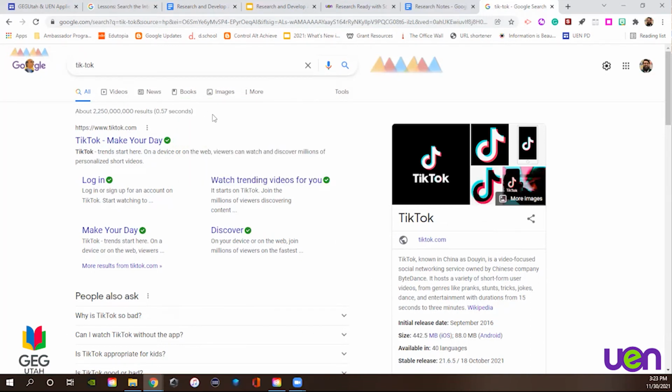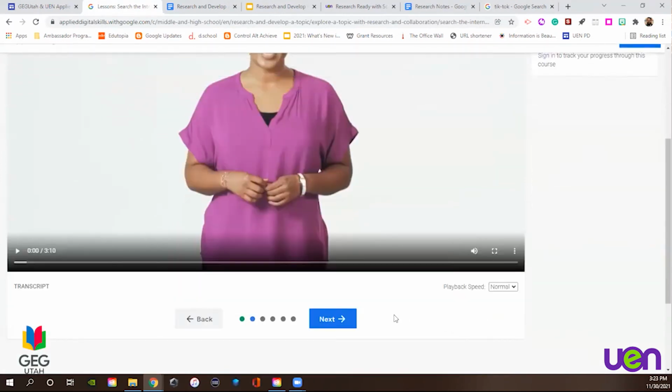But what most users don't necessarily know, and this is what that video digs into, is that there are research tools right here. So right here, if I click tools, click anytime, I can see a custom range, past hour, past 24 hours, and I can shift my results to exactly those words or all results. I can also look at different results. So I can look for books and news, and I can start digging into that credibility. And they walk students through that process of what is a credible source? What does it mean to be credible going forward? All right.